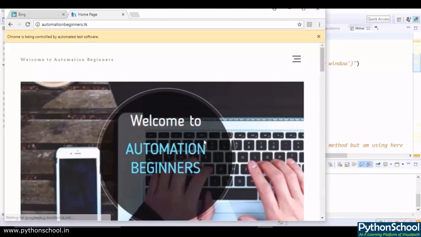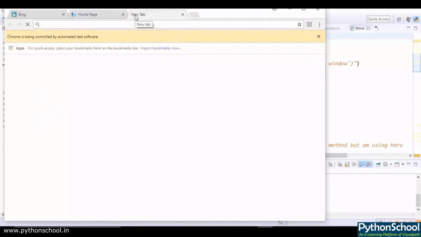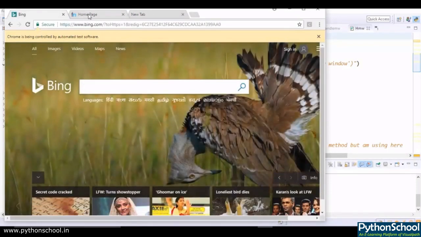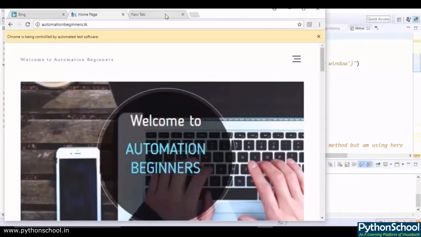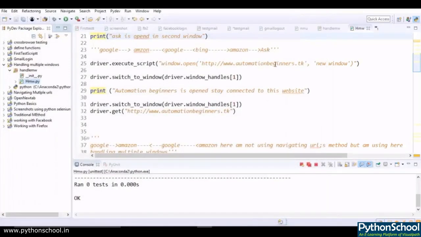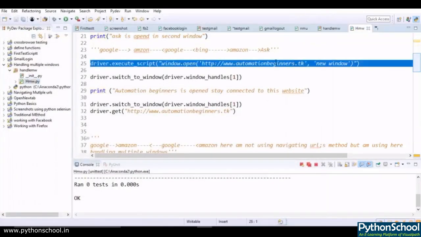I'd like to handle only 2 windows here. That's my requirement here. Okay. So if you want, you can try this. Here also you can open one more window and navigate to one more URL. Again you need to get back to this switch window, and again you can get back to this switch window. So try this. If you are not connected, get back to this website and check the video.